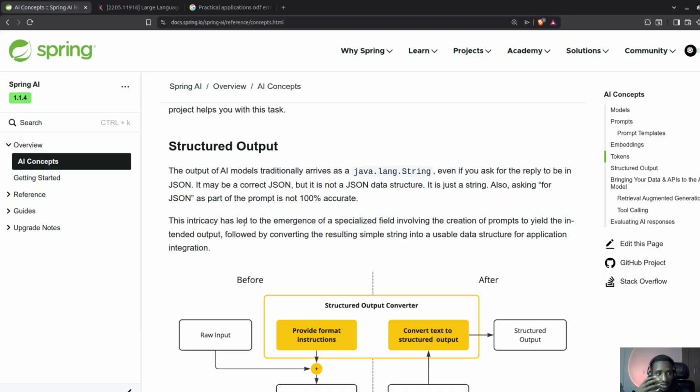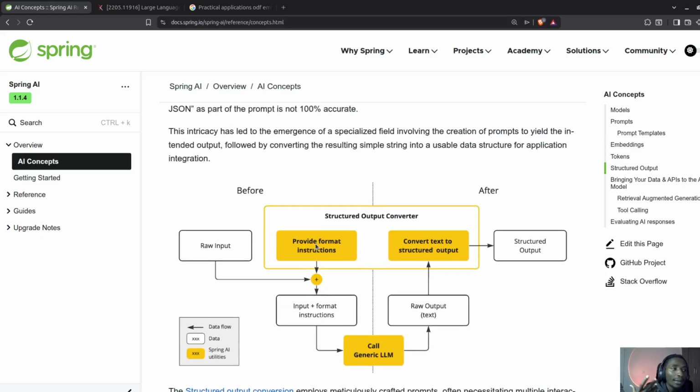The intricacy led to the emergence of a specialized field involving the creation of prompts to yield the intended output, and so on. So in summary, instead of a person providing raw input and getting a string as the output, as much as you might try to format it into JSON, which is not possible, there's an API provided for us to convert the raw text into structured output.